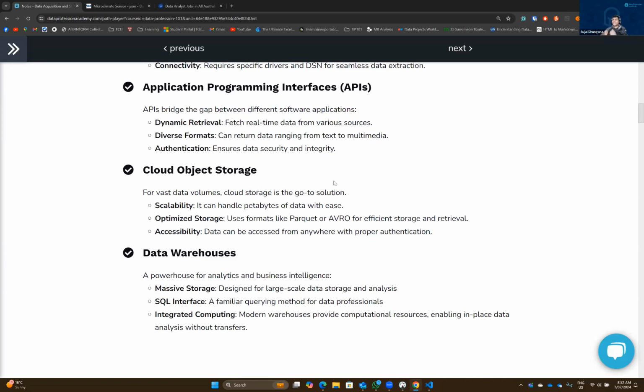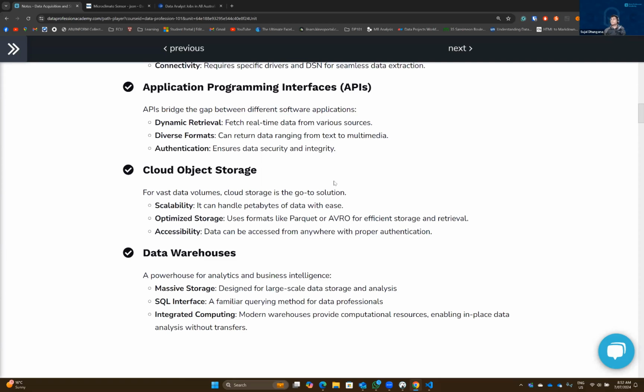So for data analyst, because again, as a data analyst, you don't need to worry too much about how the data warehouses operate, but you as a data analyst need to know how to use those data warehouses. So the data exists in a data warehouse. How do you run your analysis, or how do you get the data out of there for your analysis?